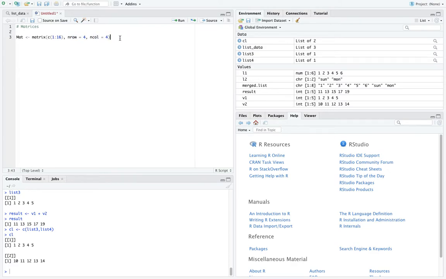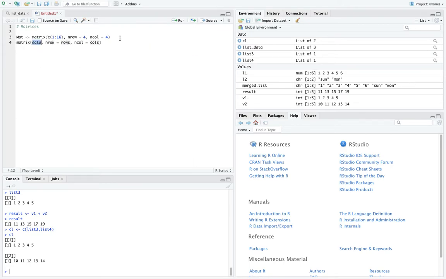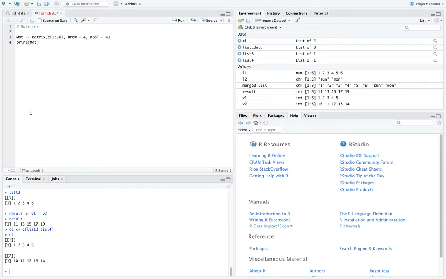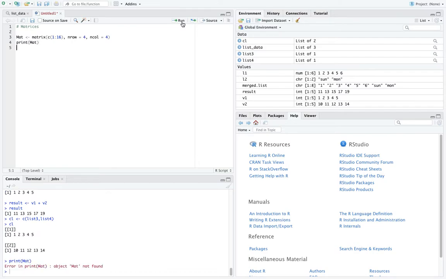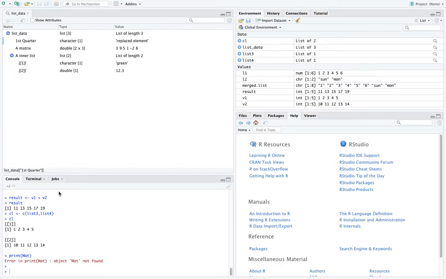Now let me go and get my matrix. Let me run it. Mat not found, that's a problem there. Okay, cut this and save.